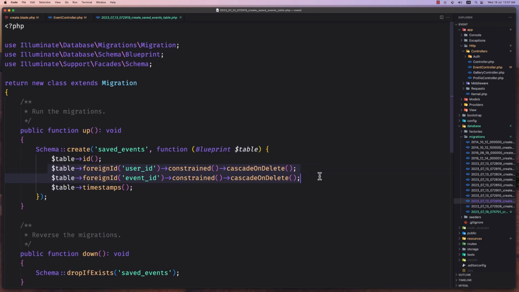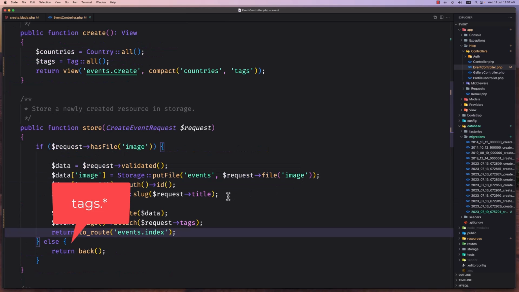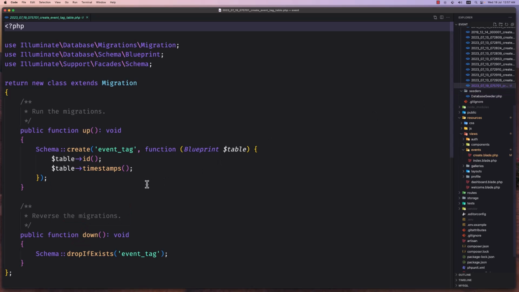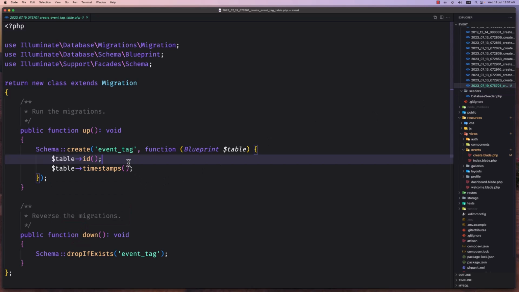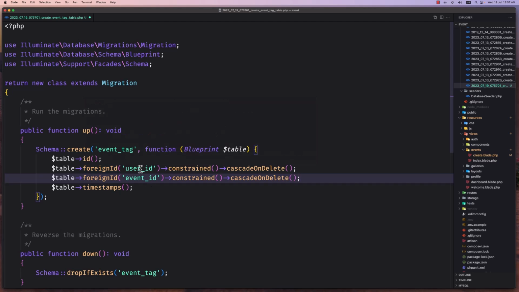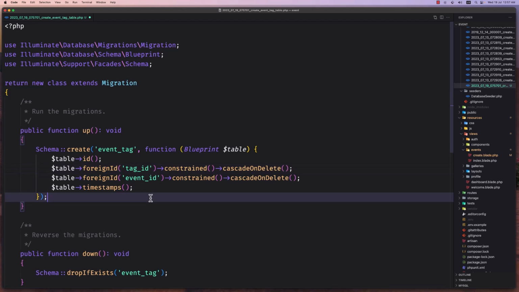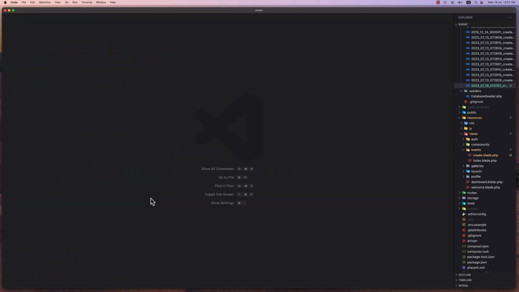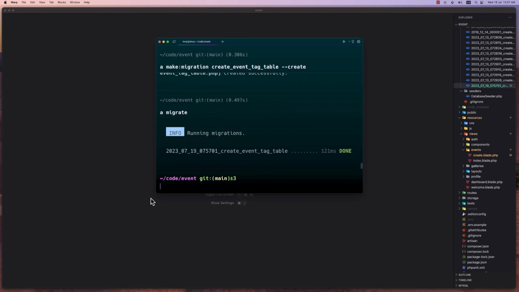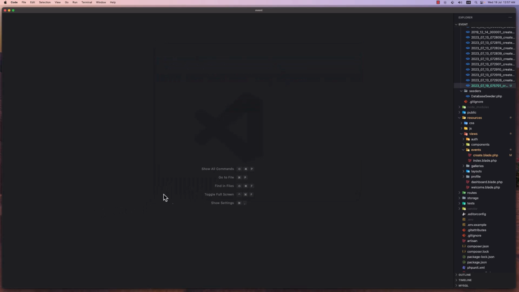So let's copy this, and I'm going to paste it here, and what we need is the event ID and not user ID but tag ID. Okay, so let's save and let's close this, and let's run artisan migrate now. So artisan migrate. Good. Now we have that.